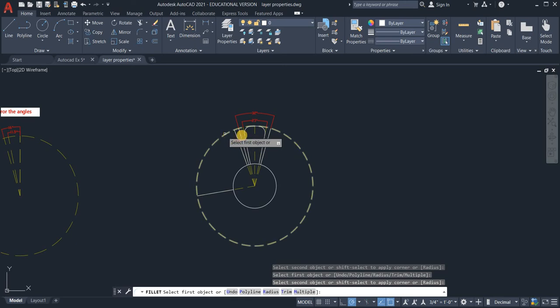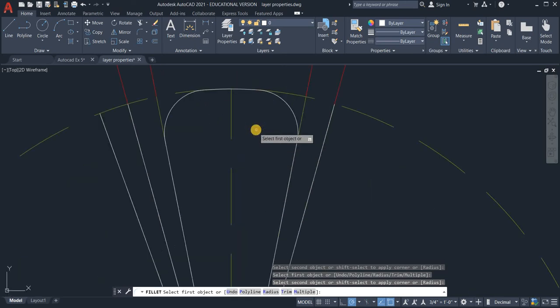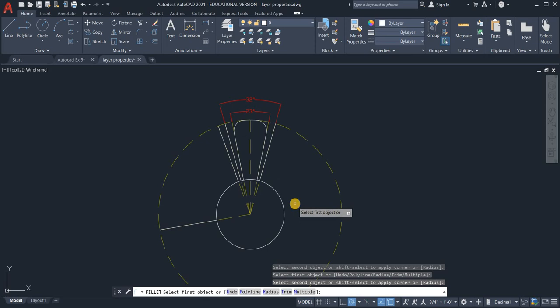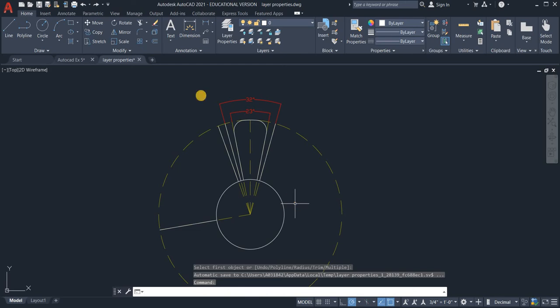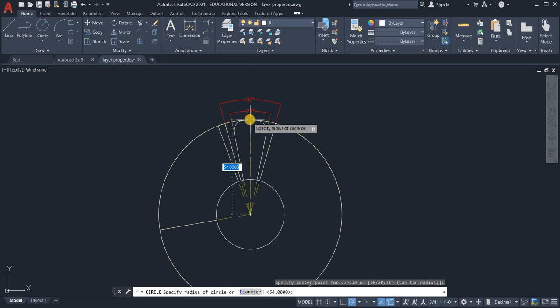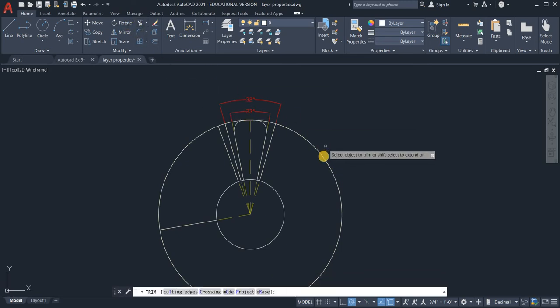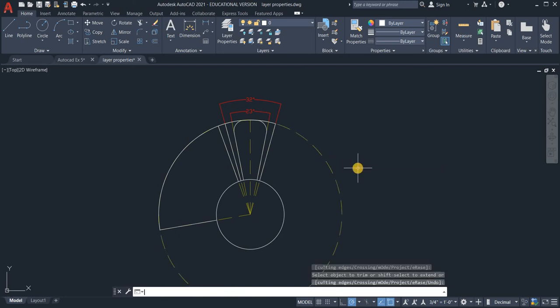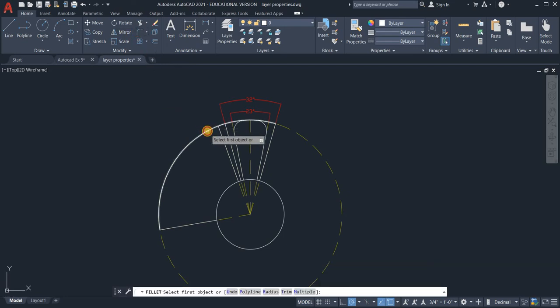Okay, and then the same thing, I need to do the same thing over here, but my circle got trimmed off in the process of doing that fillet. So we're actually going to have to exit out of the fillet command and redraw the circle again. All right, it's the same size, radius of 54. Again, I will have to trim it in order to be able to put the fillet on.